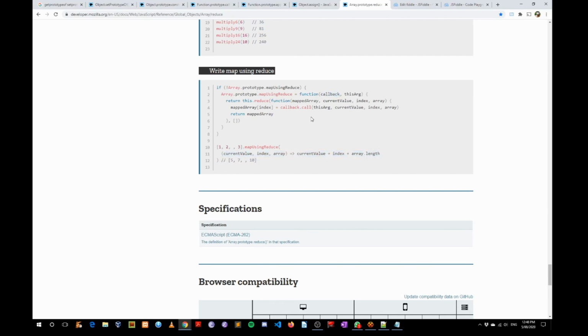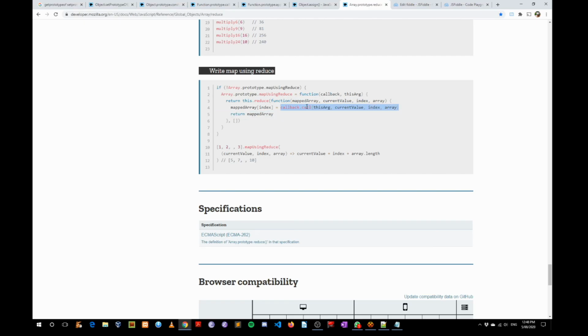Okay, and then we're trying to reduce this array into a new array. So you set the initial value of the accumulator to be an empty array, in this case, the initial value of the mapped array. Okay, and what does this mean?